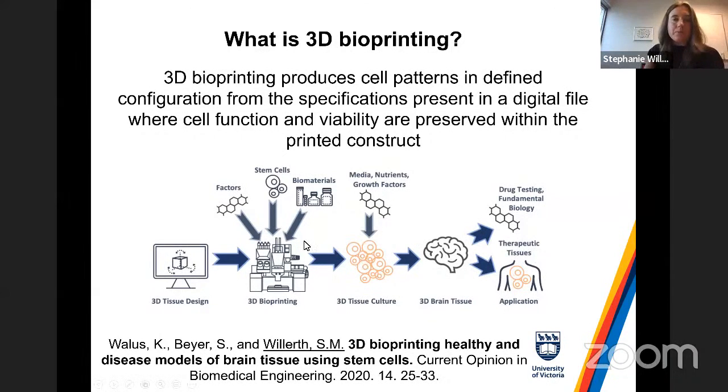And one of the areas our lab has really been an expert in is in making really good bioinks for printing these human tissue models. And we most of the time focus on printing neural tissues. And with the guys at Aspect, we actually published this current opinion piece in 2020 discussing the state of the art for bioprinting healthy and disease models of brain tissue. And so while our lab has used them mainly as a tool to study potential drugs and their effects on the nervous system, I do know companies like Aspect and I think Fluid Farm have actually been looking at bioprinting as a tool to actually put therapeutic tissues into patients as well.